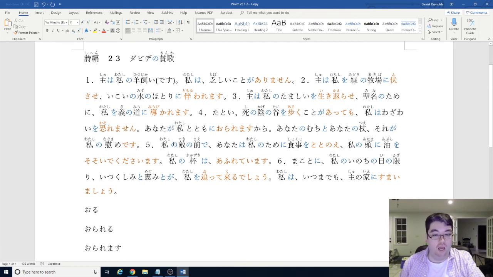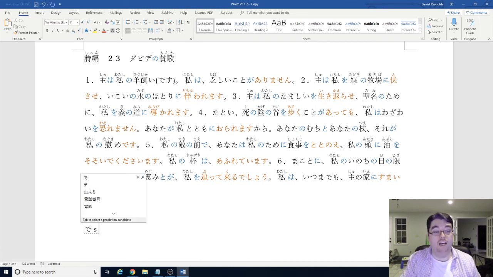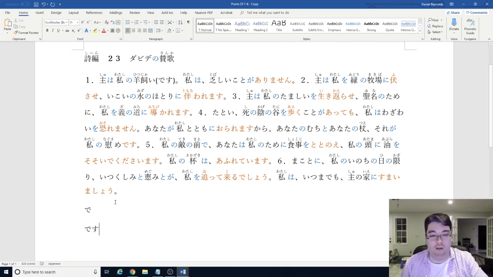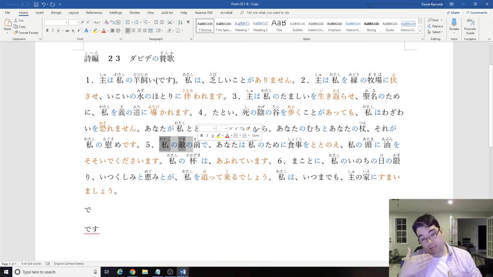Got it. Watashi no teki, which would be your enemy. No mae, before me. Okay? De. Okay. The de is the te form of desu. There we go. So what this is trying to do is kind of hold the sentence at bay. Hold it in the middle of the air with a comma there. So my enemy before me. So if my enemy's before me, pause.